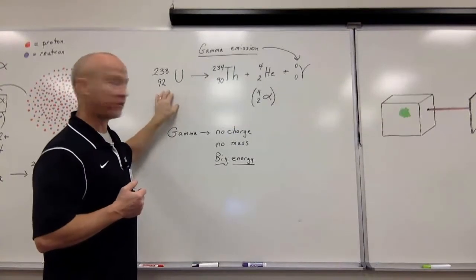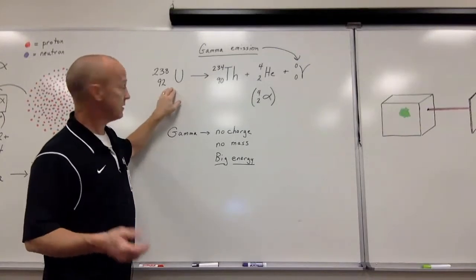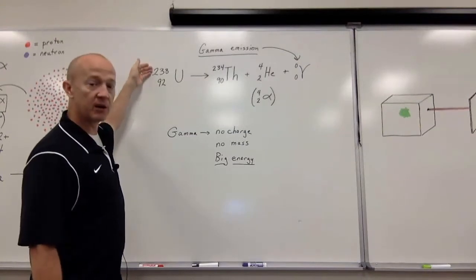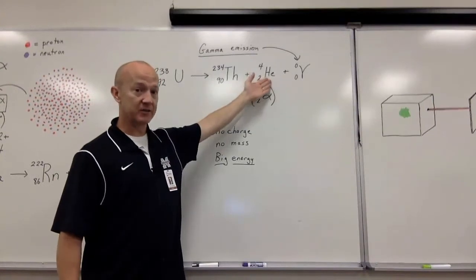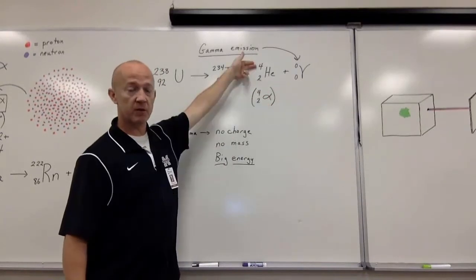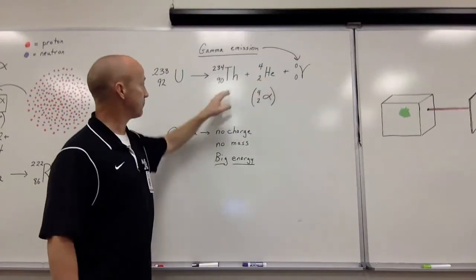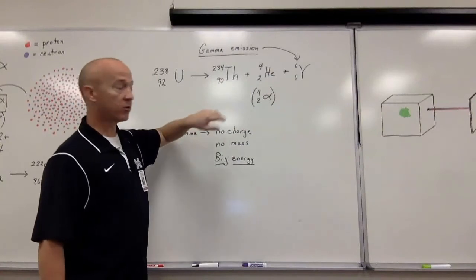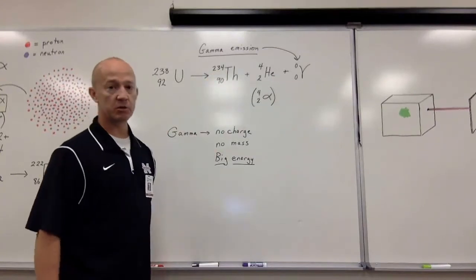This is uranium-238. Uranium-238 has 92 protons because that's what uranium has. It also has 146 neutrons in its nucleus to give it a total mass number of 238. When uranium undergoes alpha decay, you see that? There's that helium nucleus, or you can also represent it this way, with its total mass of 4 and its 2 protons. When it undergoes alpha decay, it produces thorium-234. Thorium has 90 protons, and it has a total mass number of 234.